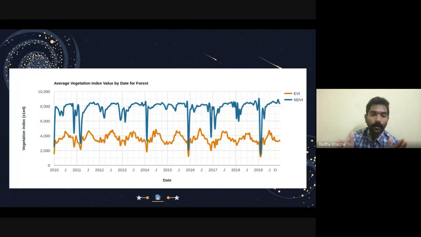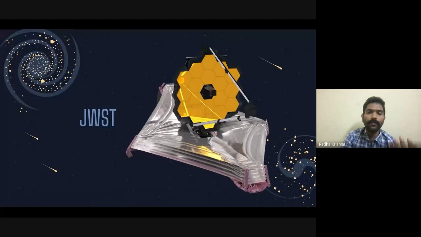And if you plot it, for example, what we have plotted here is the average vegetation index by date for a forest. You can see that forest health is growing and coming down, and it is very seasonal, right? If there is a bigger dip, you can understand that some deforestation is happening. And if you have a bigger increase, you can see that, okay, there's good rainfall and tree plantation is more extended, etc. Now this is an example for a forest, and the same thing is done for agriculture also. So you can see how the farms grow, when the farms have been sowed, the seed life cycle, etc. That is how agriculture is studied. So this is one example of how you can study.